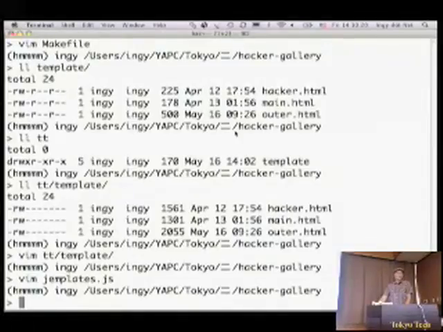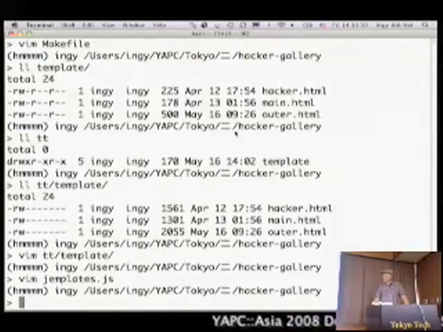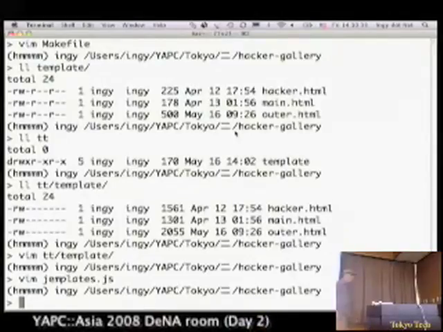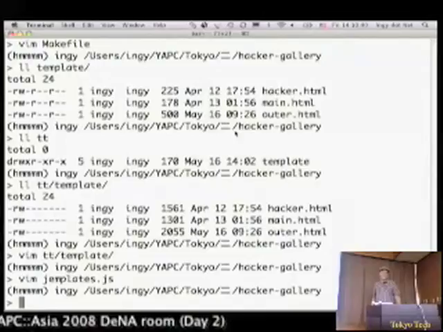Yeah. What's the name of the directory under the Tokyo? Oh, it's 2. It's my second talk, right? The directory name is not garbled text, it's just 2. I also thought it was garbled. I don't know. It's Unicode, man. You should learn about it. It's pretty cool.